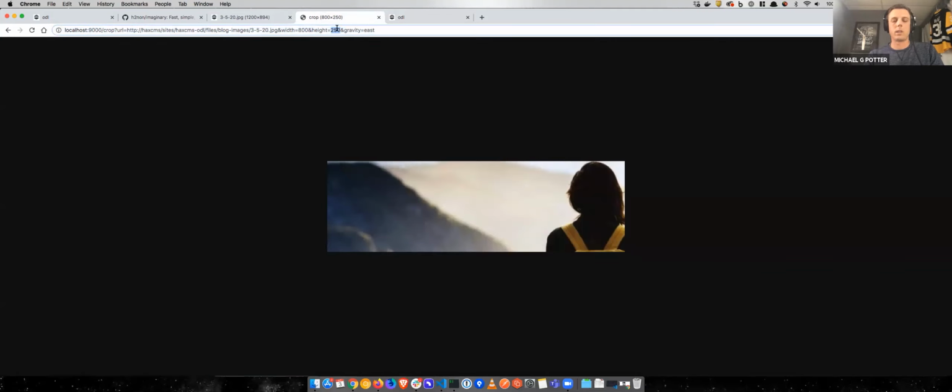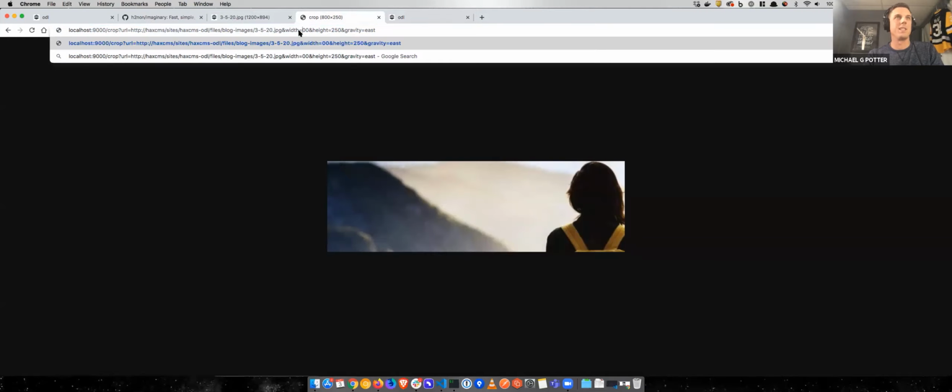Before we do that, we've got to set the height. So let's set these dimensions as like 200 wide by like 500 tall. And there we go. Now the person's in the background. If we set north, we'd get that, but we want this person in the background.